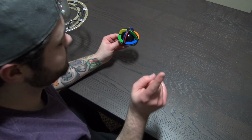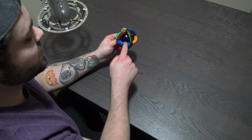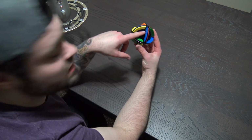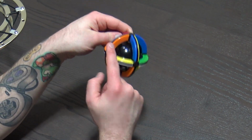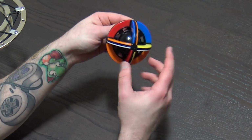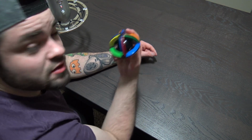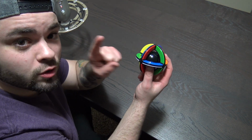What that formula does is it rearranges these three pieces while keeping this one the same. See, we still got the red and green here, but now what we've done is we moved these three. So this is where it needs to go. This is where it needs to go. Because you can see orange, yellow, red, red, orange, orange. Technically, we are one step away from solving this, but in case this happens, I'm going to show you what happens.